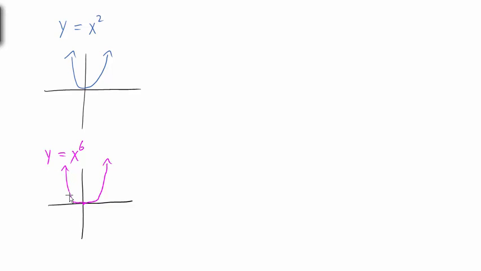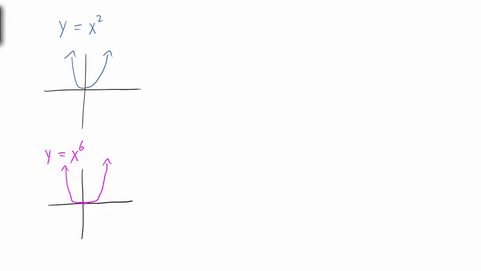So as this graph comes down here with x to the 6, it's still going down ever so slowly, but it's decreasing at a slower rate. So that's why we have this part of the graph here at the bottom. It really flattens out a whole lot more. And you're going to find out the same thing is going to happen the larger you make this exponent. So if you made this x to the 10th, then the graph is going to come down here and really flatten out really close to the x-axis and then go back up.